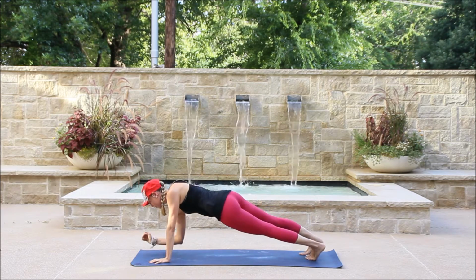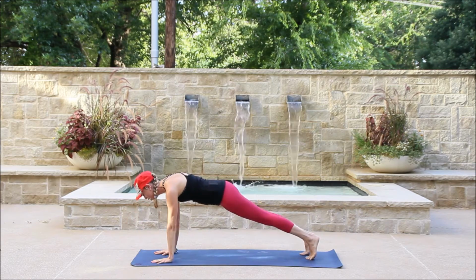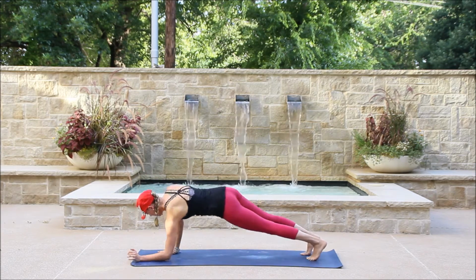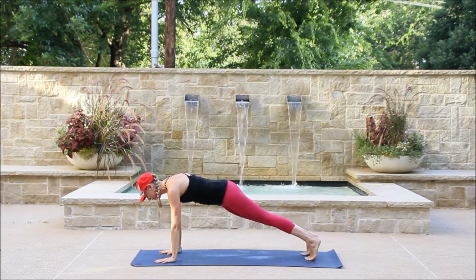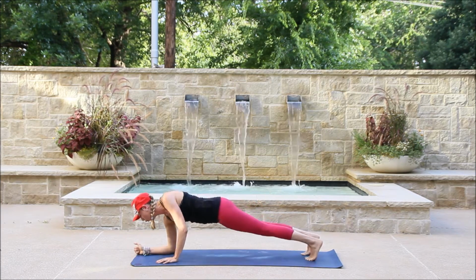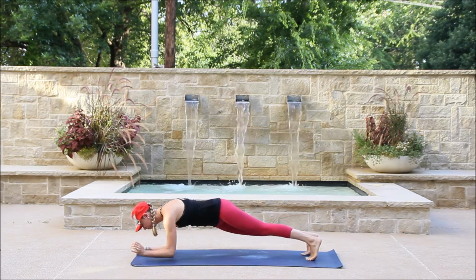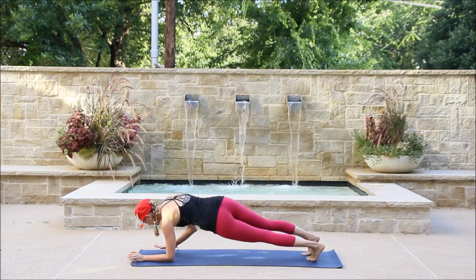Lower down to forearm plank and press up to plank. And again, forearm plank, press back to plank and just keep moving. Remember to smile, to breathe deeply. Good, let's do five more. Three. Two. Last one. Press back to plank.